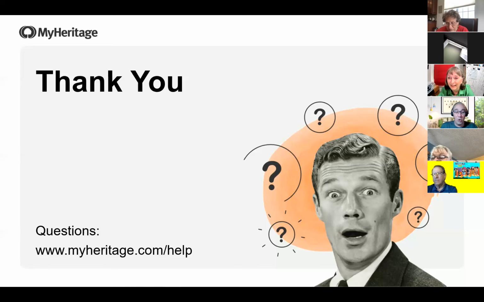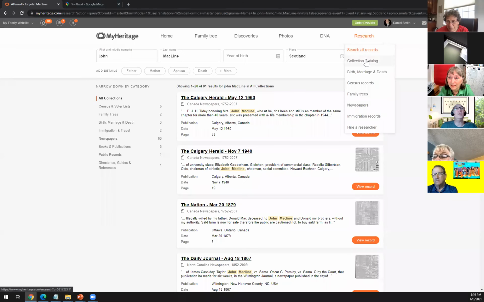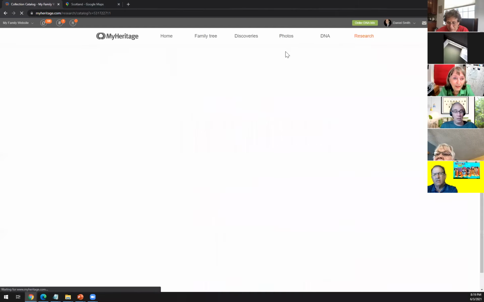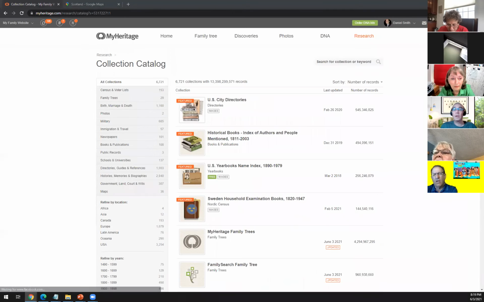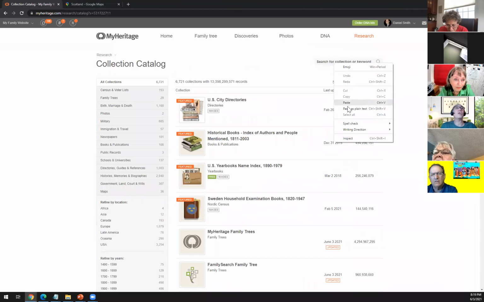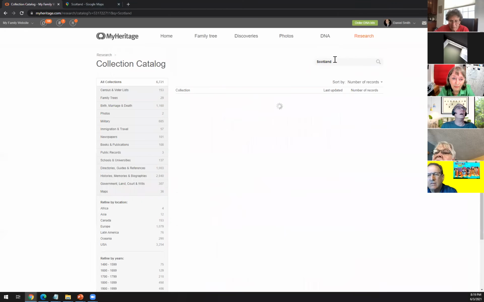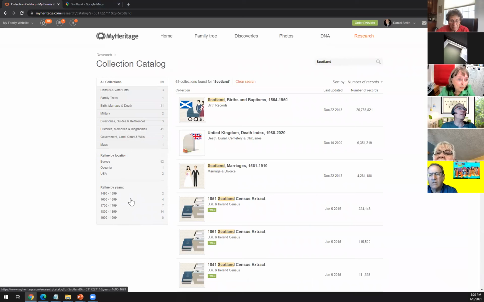I can go into the collection catalog and I can just look for Scotland, I think. And then, you know what? There is another filter, a little bit more advanced filter now that you ask. Once you have refined either by location or by search, you see here the years.